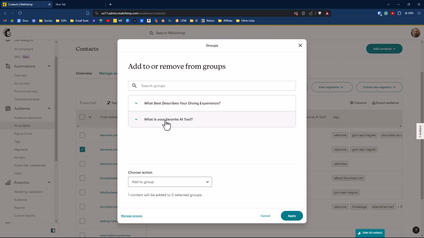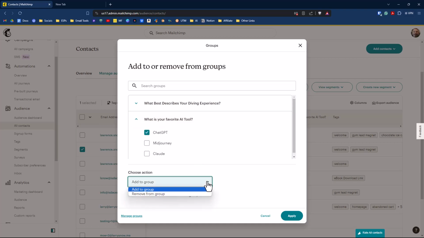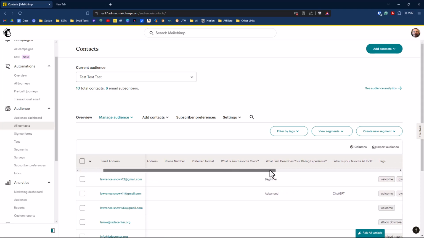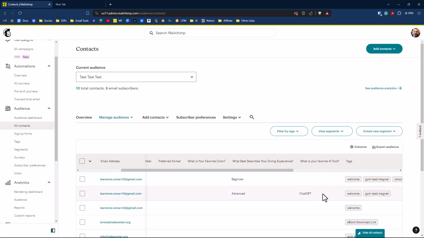So for instance, we can say, what is your favorite AI tool here? We're gonna click on ChatGPT, and then we're gonna select from the action group to add to the group. And if we see this person's profile right here, if we just scroll along, we'll now see that they've been added to the group ChatGPT.